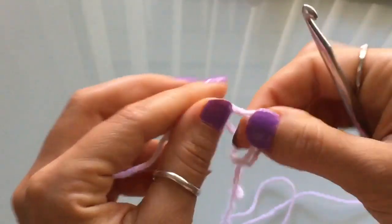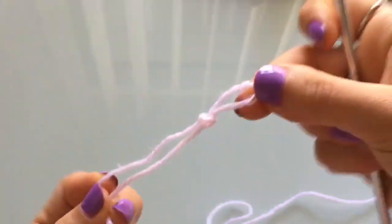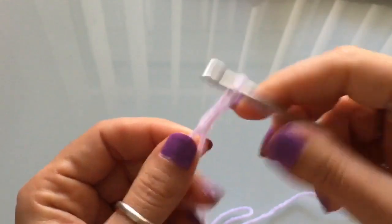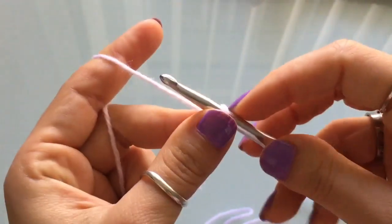You can also just wrap it around and grab it with your finger to make the loop. There are a whole bunch of different ways. If you don't know how to make a slip knot, you can find it on YouTube. I'm sure somebody has a much better way of explaining it than I do. But that's a slip knot.